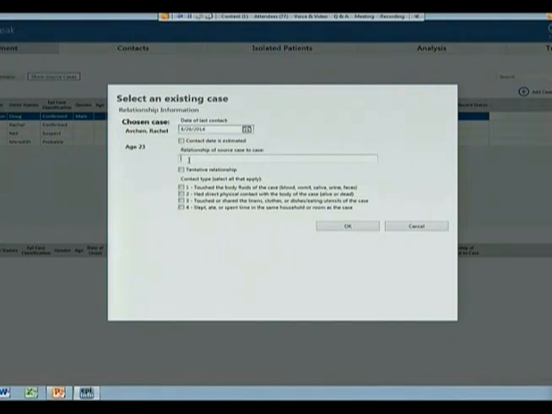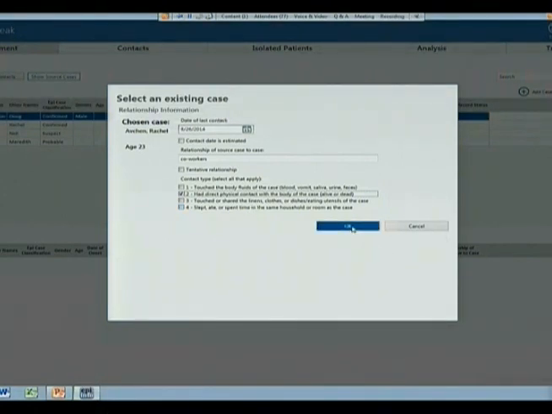You have, again, an option to put if it's estimated, their coworkers. You can put here, there's a little box in all these relationship boxes that you can click, tentative relationship on the transmission chain. If you don't click this, the arrow between the 2 people will be a solid line. If you click this, the arrow will be a dotted line, if you think that they had contact, but you're not 100% sure. And that definitely happens in the field. And then again, these contact types I'm not going to go through, they're just different types of contact you could have had. They're not mutually exclusive. You can fill those out. So they had contact types, well, let's not say that. That's kind of gross. But let's say that they had direct physical contact, contact type number 2.